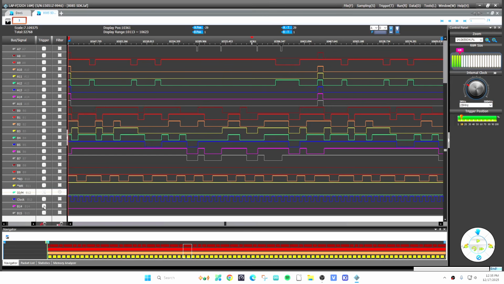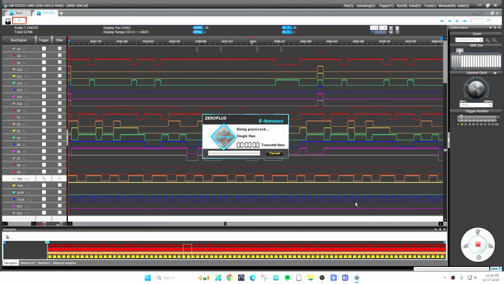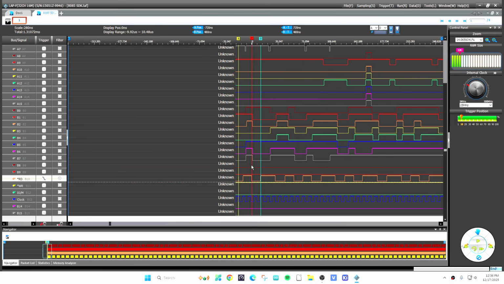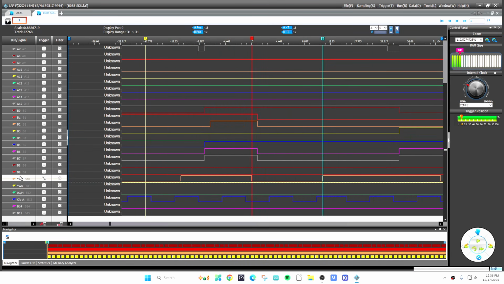So we can also set up triggering events. Let's go ahead and look at triggering. You can do triggering a simple way. You can just say, I want to trigger on the falling edge of read. You just click on the trigger column here, click on it once and it says high state, low state, rising edge, falling edge, both edges. Okay, so we want falling edge. Now if we say run, the trigger line here is going to be on the first event of a falling read line, okay?